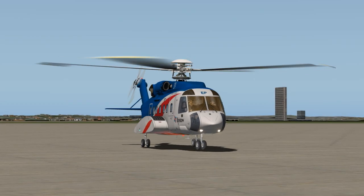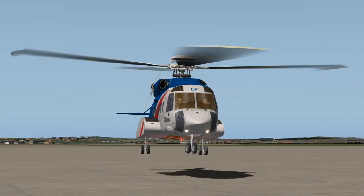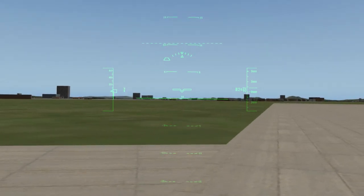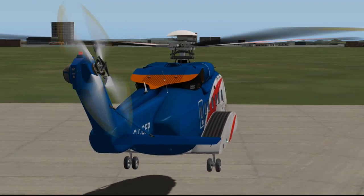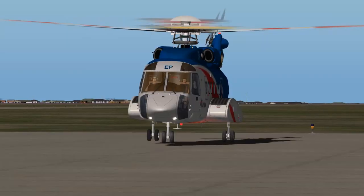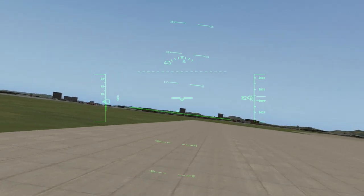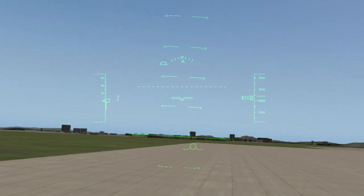One other little wrinkle that you'll run into is kind of an adverse lateral movement that will happen, and that's a result of the tail rotor. It's producing a lot of thrust to stop you from spinning, but that thrust is actually pushing you to the right as well. If you're fighting the torque, it's going to be pushing you, the whole aircraft, slightly to the right. So to counteract that, you need to roll ever so slightly to the left. It's almost like cocking your head slightly to the side. That's what it'll sort of feel like in the helicopter. You need to roll it a little bit to the left, and that'll prevent you from translating laterally to the right.